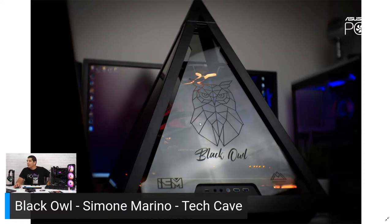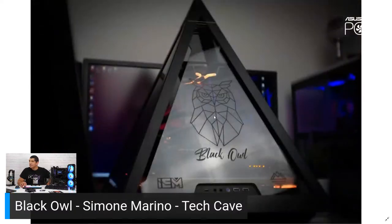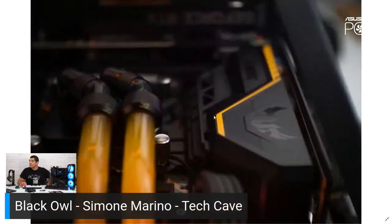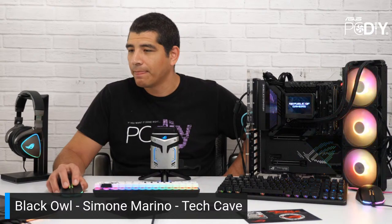All right, so overall, very, very cool design. Tech Caveman, kudos. This is really clean. It's really polished. It's got a beautiful design aesthetic. I really love the overall look and feel of this, and the color scheme is gorgeous. I don't know which shot to use here. I'm going to leave it maybe on this one for a second as I bring up his submission form and make sure to have everything up here.